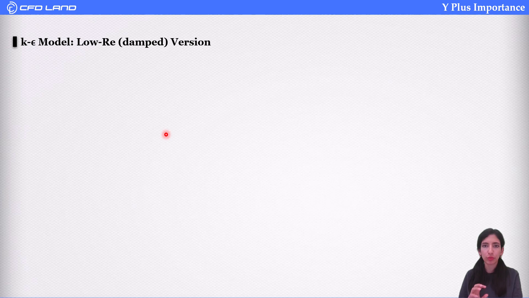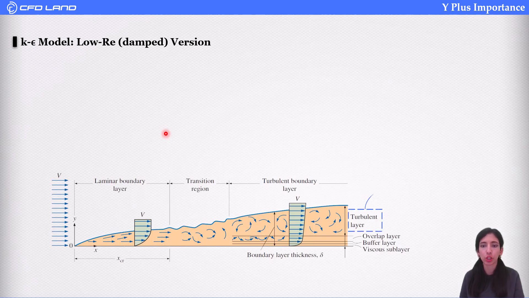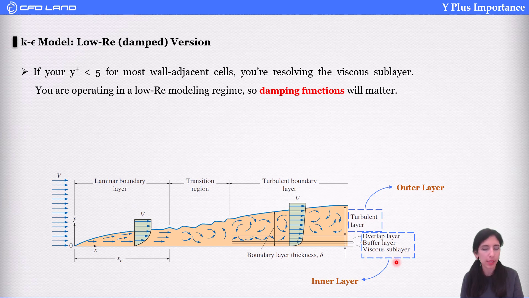In a turbulent regime, there are two main layers. An outer layer, that is turbulent layer, where turbulent forces are dominant. And then, an inner layer, that is composed of three sub-layers: overlap layer, buffer layer, and viscous sub-layer. In overlap and buffer layer, some viscous forces are observed, but they are weak. In viscous sub-layer, viscous forces are dominant, and no turbulent forces are observed.